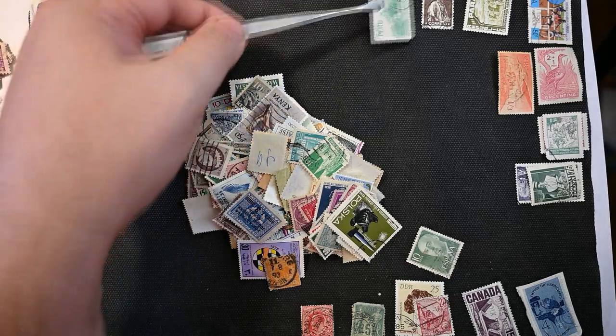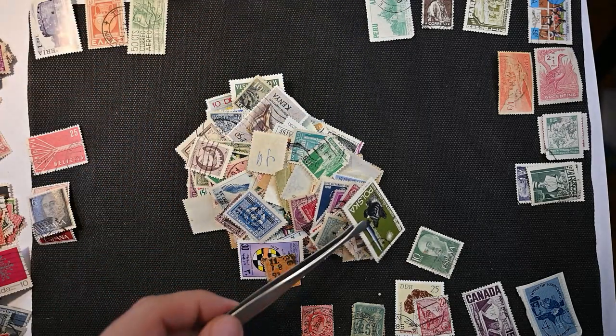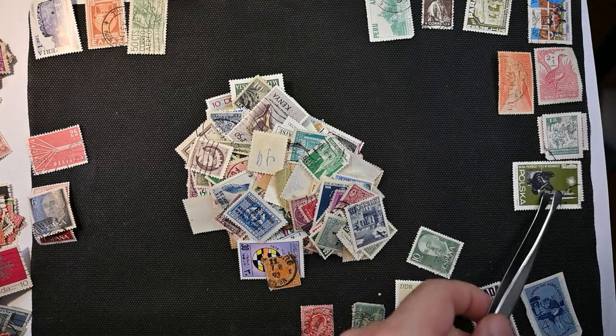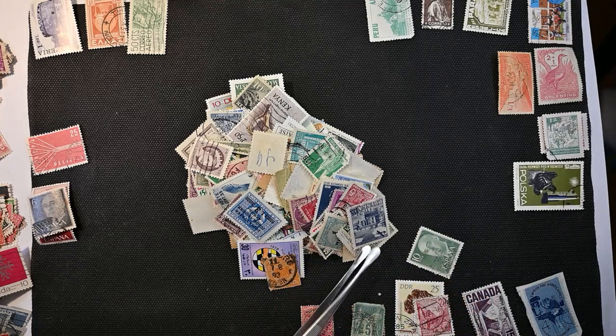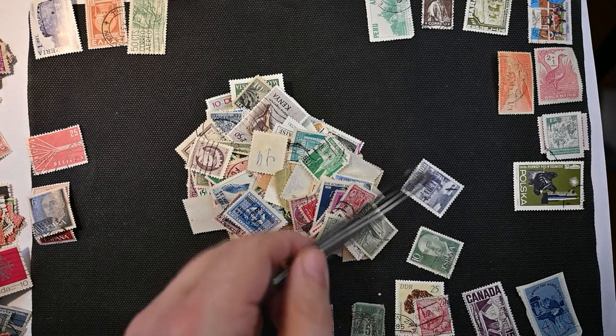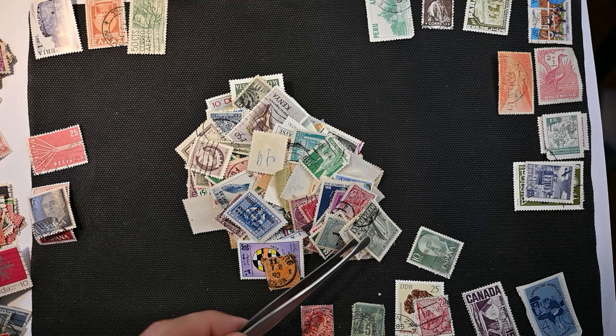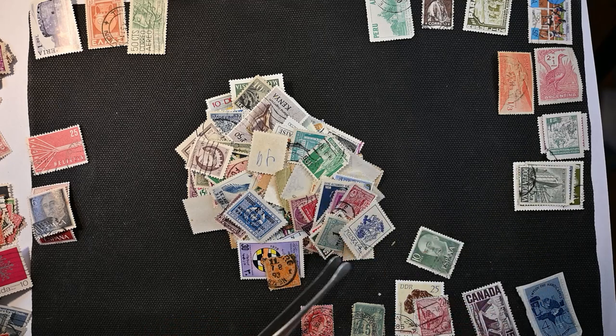Peru. Not too many of those usually. Another Poland with a nice dog on it. And a dog and a spaceship, it looks like. Got the double topical there. Another Poland. And Poland with a ship.